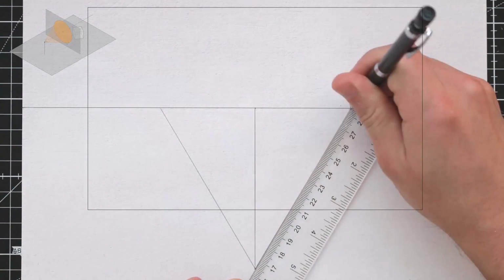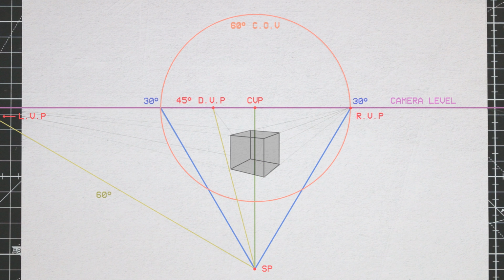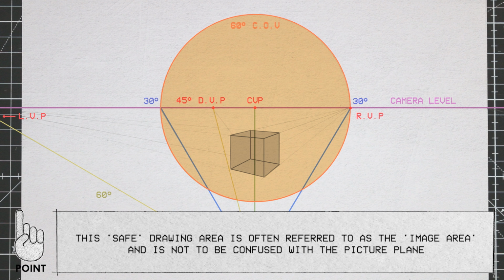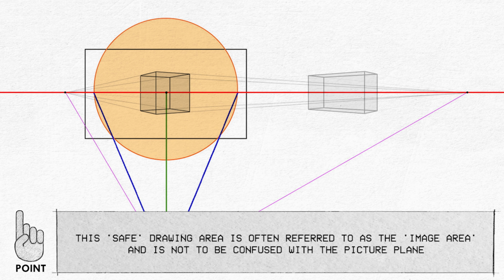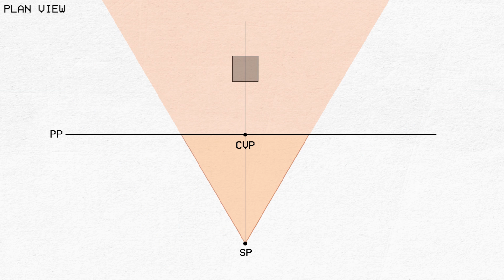In most examples, I have the cone of vision and in turn the viewer's centre of vision directly in the centre of the picture plane. We also make an effort to draw within the cone of vision to avoid any distortion. The further away an object is from the centre of vision, the more distorted it becomes, and this is because essentially we have a limited area of view.